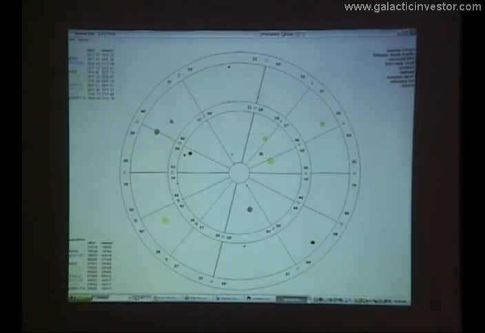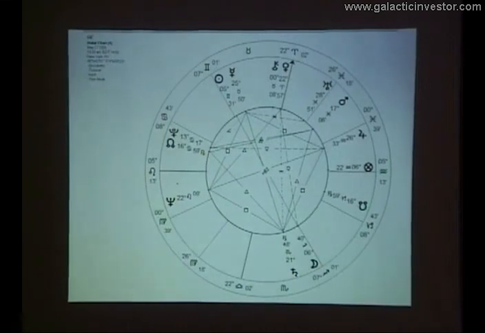In fact, what I typically do is use software from someone else that gives me the astrological glyphs. This is the GE first trade chart in the program called Solar Fire, and what it does is give the symbols for everything. Because my background's in astrology, it's easier for me to see this. That's the only difference. So it's a matter of personal preference. It's giving you the same information.